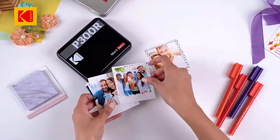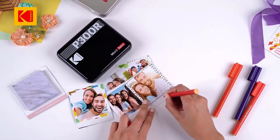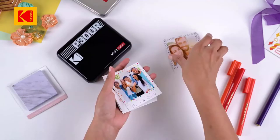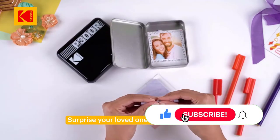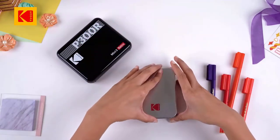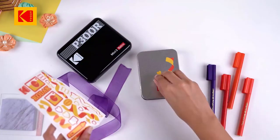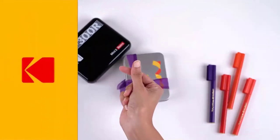With dimensions of 5.1 by 4.1 inches and a weight of just under a pound, it can easily fit in the palm of your hand, in your handbag, or your backpack. Additionally, it is resistant to fingerprints and water. It uses Bluetooth to connect to the devices you use most, and it includes a rechargeable battery so that it can be taken with you everywhere, combining modern and vintage styles in its technology.